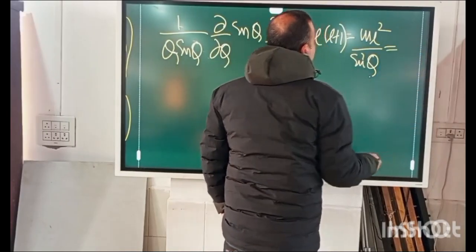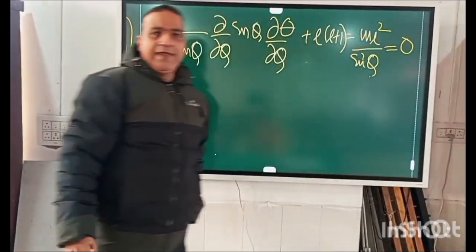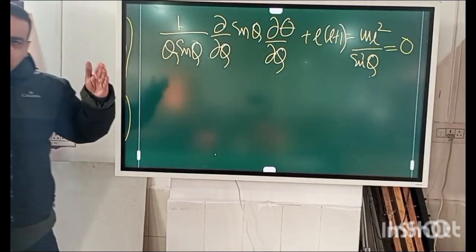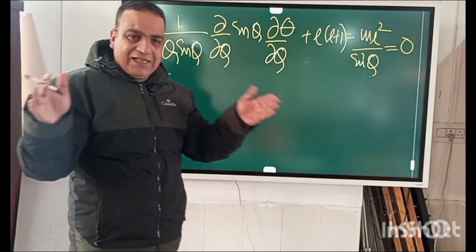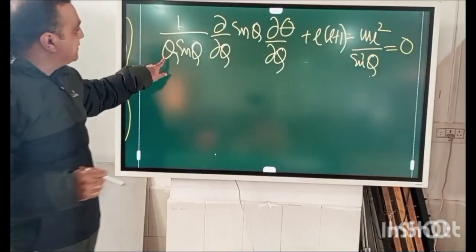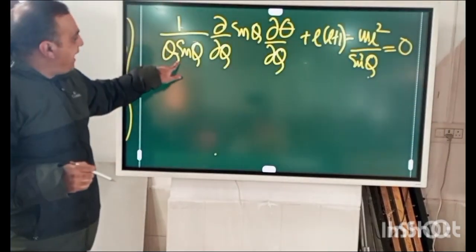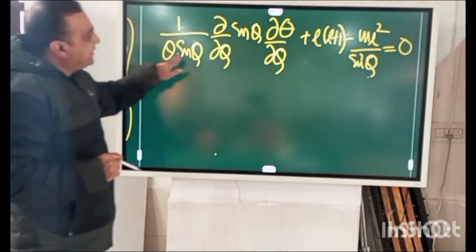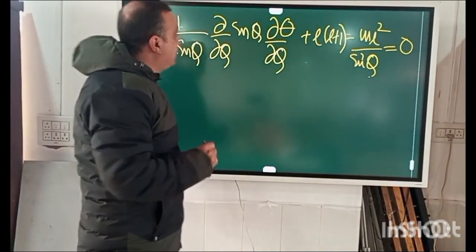This is equal to 0. Okay, this you will achieve because we had introduced the constant L times L plus 1 on both sides of that equation. Here this theta is capital theta. Keep that in mind.